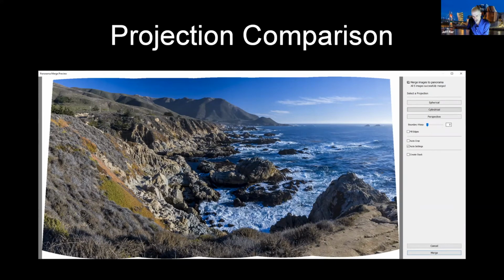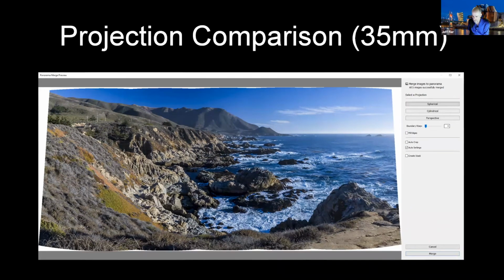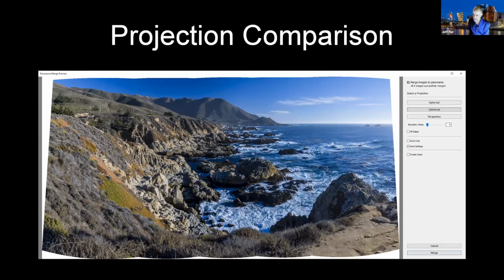It got taller compared to the spherical. I'll go back. There's spherical. Here's cylindrical. The cylindrical gets taller. Which do you like better? That's for you to choose. Okay, it's purely a matter of your choice. What do I think represents the image that I'm trying to create better? Which would be closer to the original, the image you see with your naked eye. That rock got a bit taller on the right.